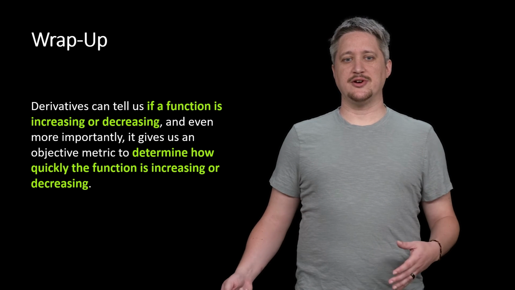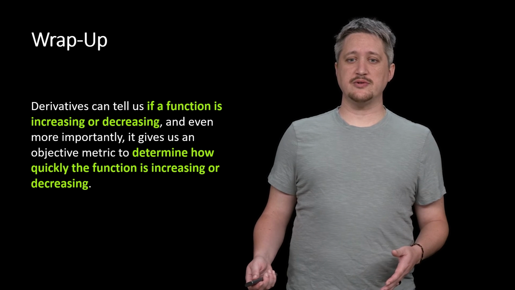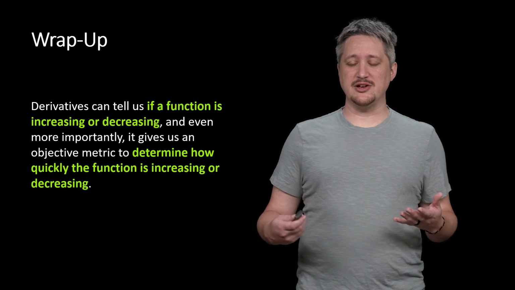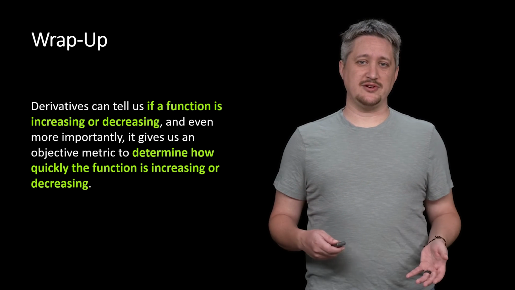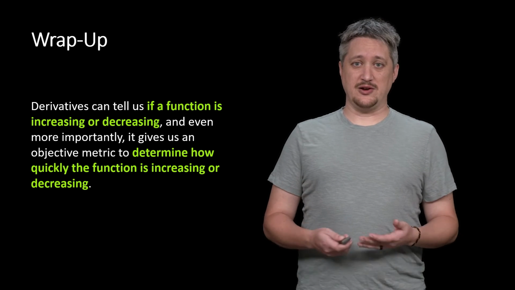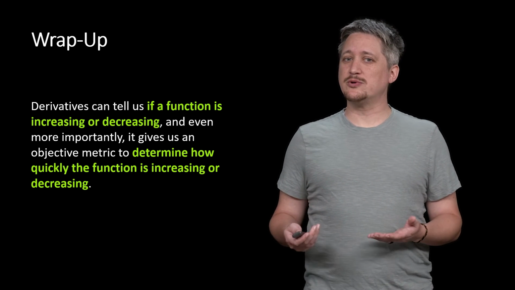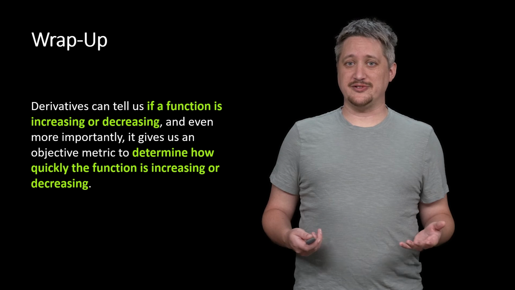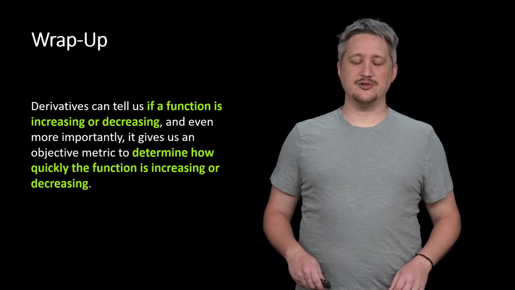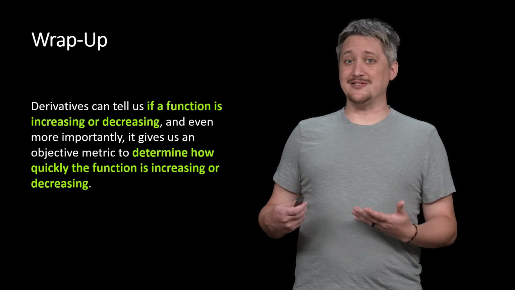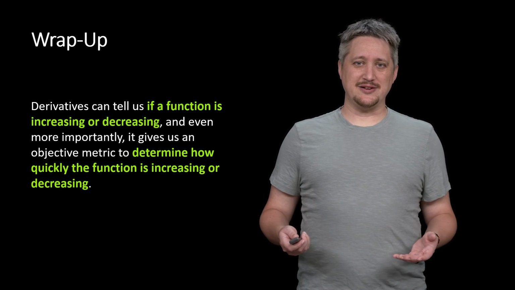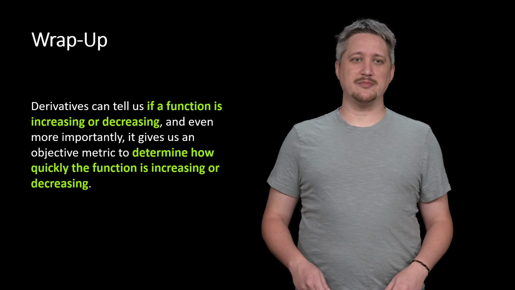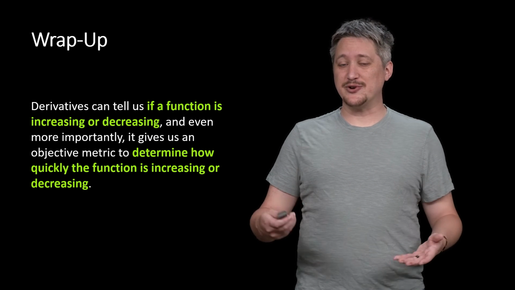So, as we saw, derivatives can tell us if a function is increasing or decreasing, and even more importantly, it gives us this nice objective metric or measure to determine how quickly that function is increasing or decreasing. And it turns out this can be used in all kinds of ways. Some of them are a little more straightforward, like a position curve of a car might tell you the speed of the car, as the change of distance over time. And we can use this in some not so obvious ways, like eventually you might even be able to use this to build what's called a hierarchy of growth rates, which can be very helpful in a number of settings for more abstract modeling.